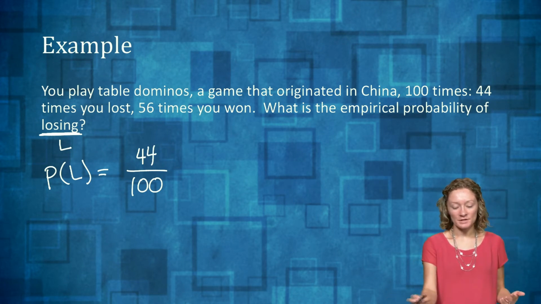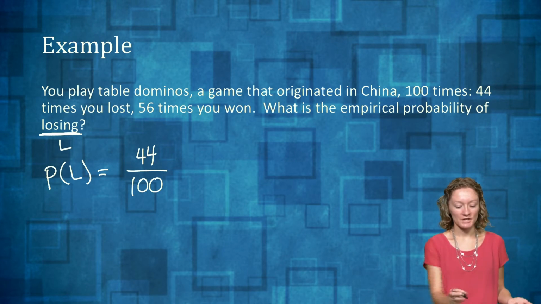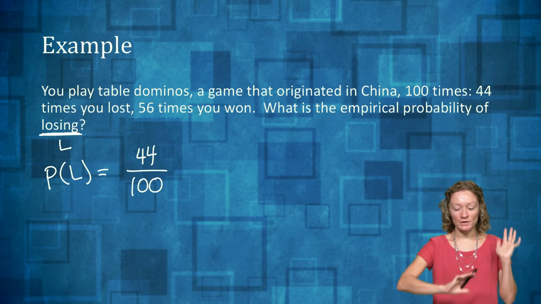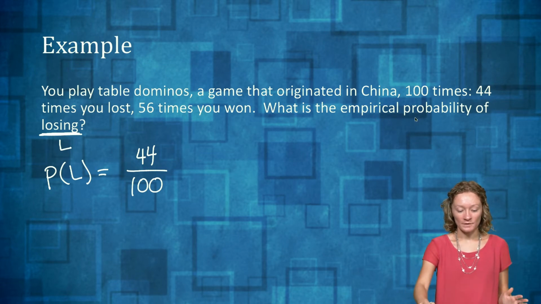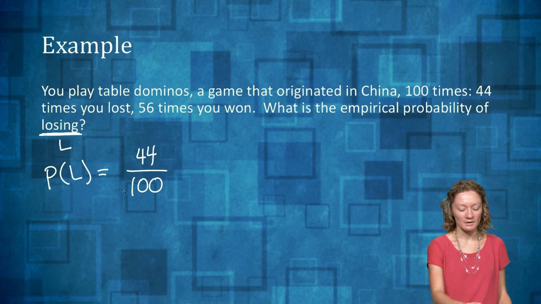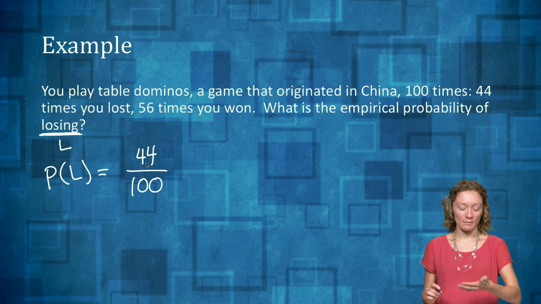If we didn't know this background information on losing and winning, we might assume that we have an equal chance of winning. So it's the probability of losing. We might say 1/2 if chances are equal. But this is based on previous information. We know we're actually pretty good at this game. So 44 times we would lose, 56 times we would win. We've got a slightly better chance of winning. So ultimately the probability of losing on your next game, out of the 100 times it's already happened, you lost 44 times. So that's what we would expect moving forward.